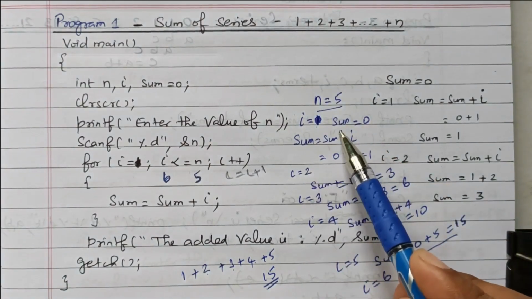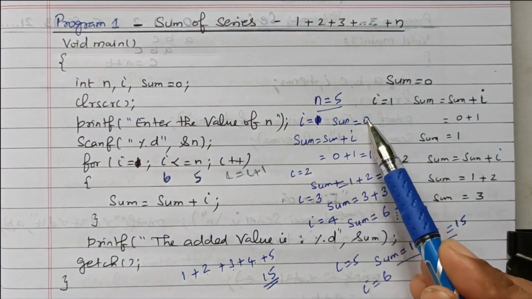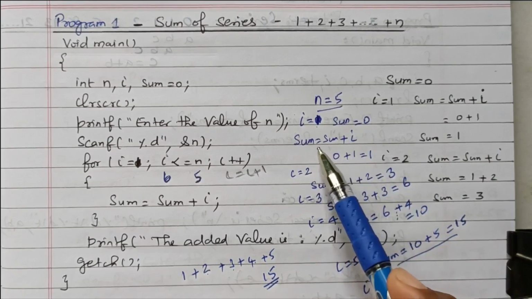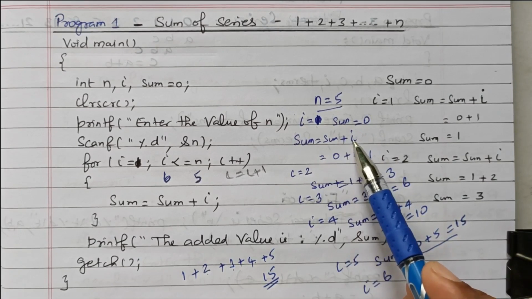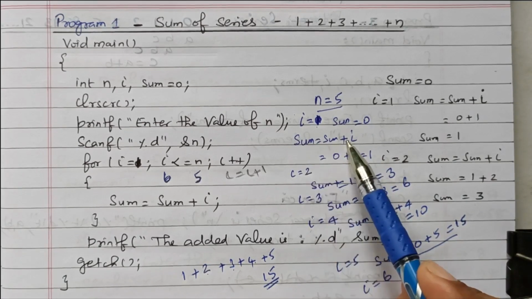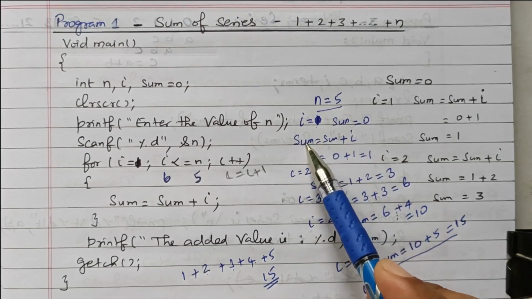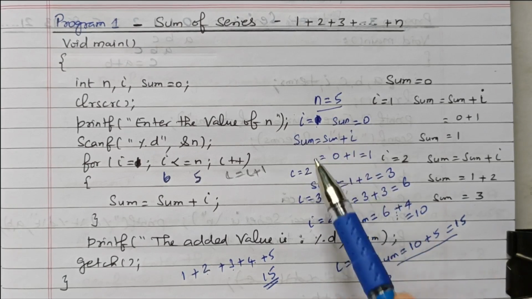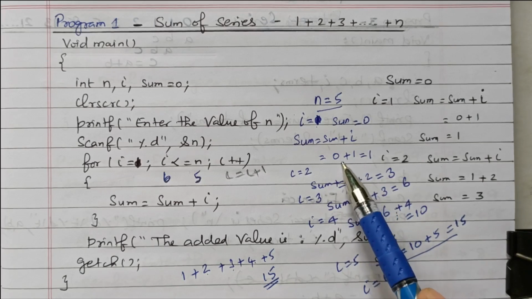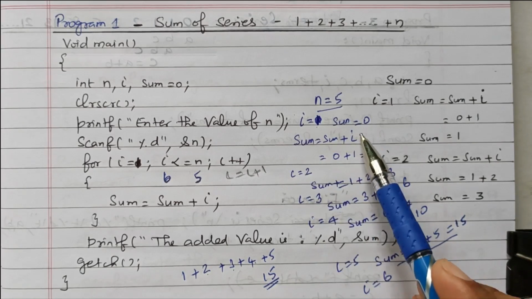The answer is stored in sum, so we cleared the memory by putting sum equal to 0. We assign the 0 value. Then sum equal to sum plus I. This means the sum and I will be added, and that is stored in the sum itself. That is the advantage of this expression. Sum equal to sum plus I: added and stored in the sum itself. So the sum value will be updated here automatically. Initially sum equal to 0, I equal to 1, so 0 plus 1, 1. That 1 is stored in the sum. The sum keeps on updating.